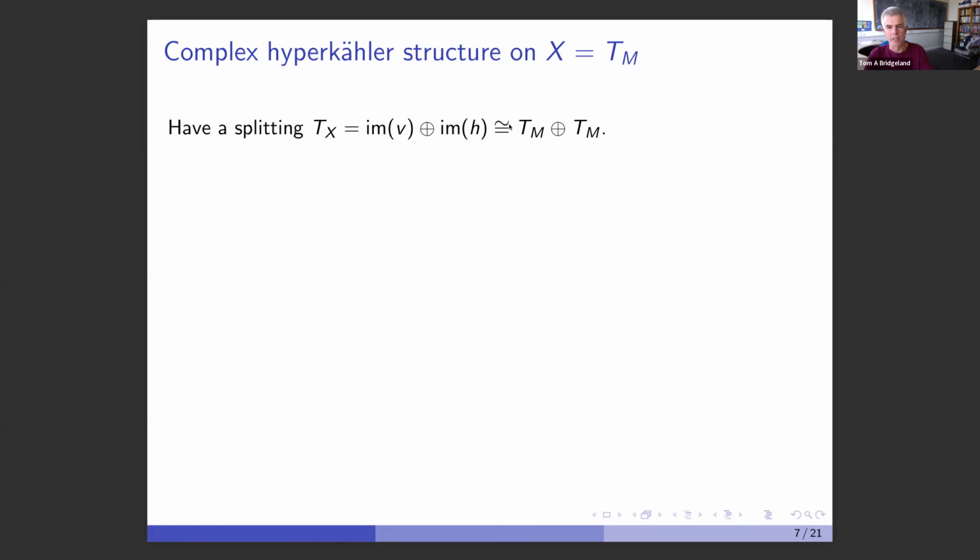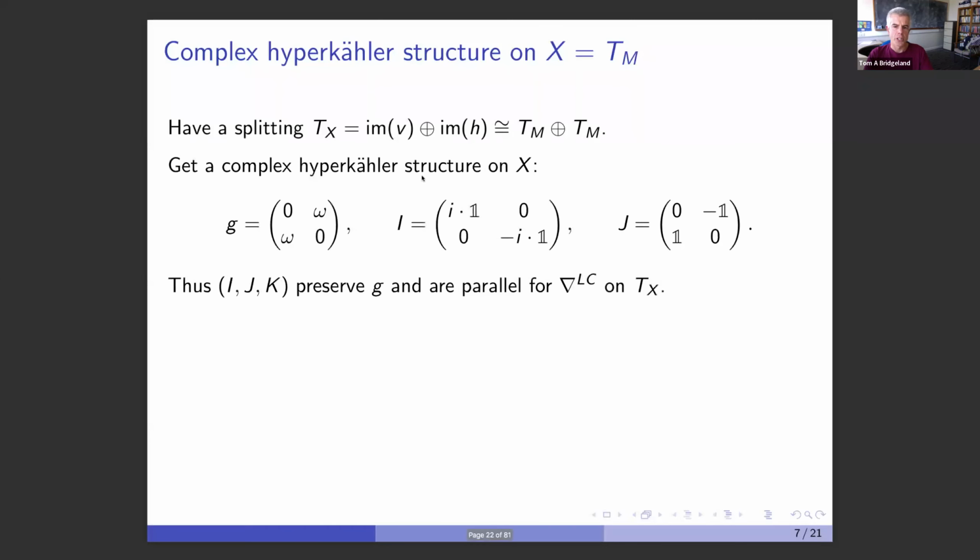Okay, so basically, probably this should be pi upper star, you have two copies of the tangent bundle downstairs. TX splits as a direct sum. And so then you can write down some basic objects here. To make a hyperkähler structure on X, I want to write down I, J, and K, quaternion operators on this tangent bundle. And in this basis, I just do it by these block diagonal things. And this metric uses the symplectic form to pair these two things.